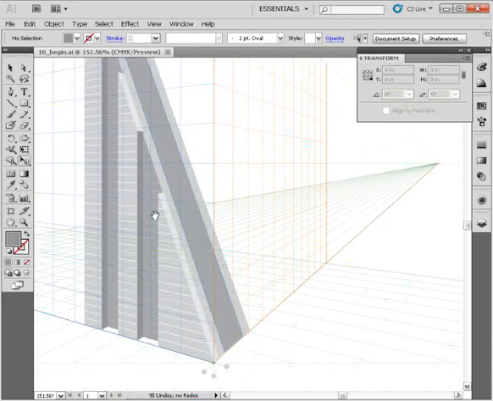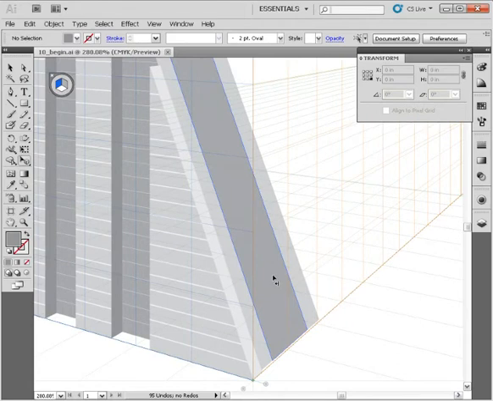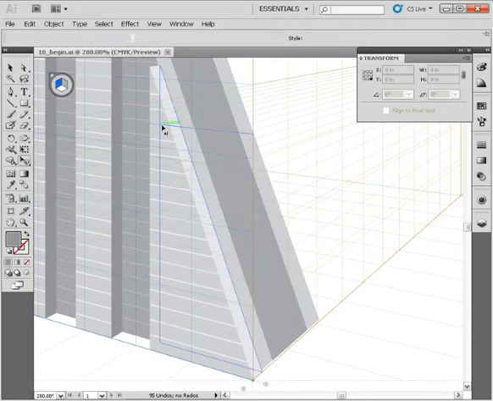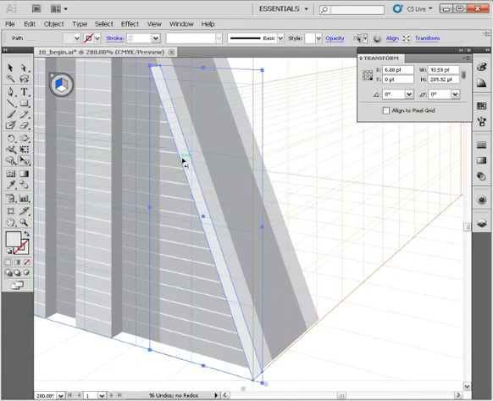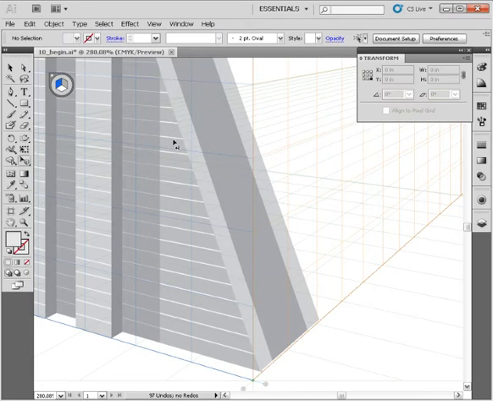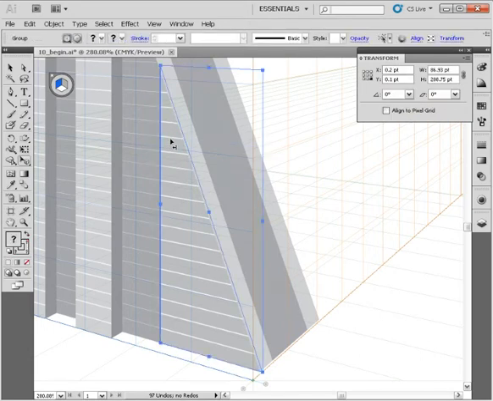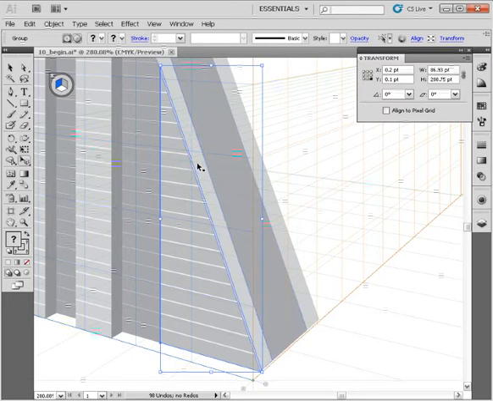So let's go ahead and start with this first triangle shaped protrusion right here, and we'll zoom in on that. The first thing we're going to need to do is hide a few of these elements. So I'm going to click on this face right here and Control 3, and then click on this face and Control 3. And what we're going after is this object right here. It actually needs to be moved up just a little bit in the stacking order anyways, because it's underneath this lighter gray face here.